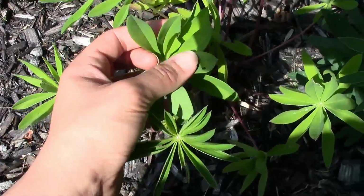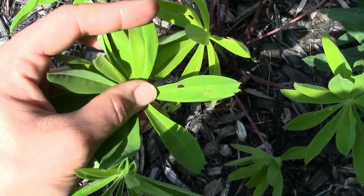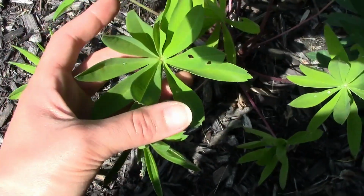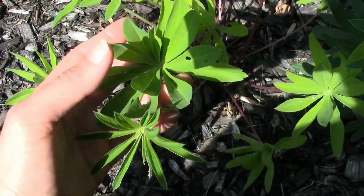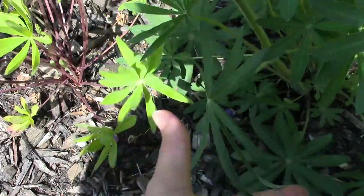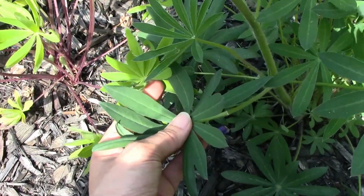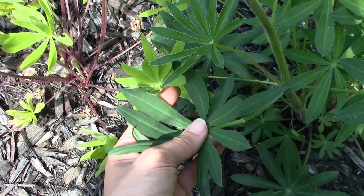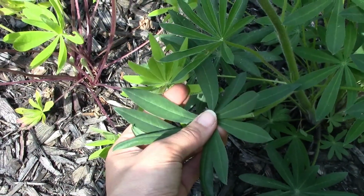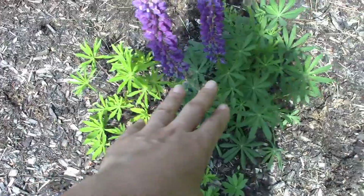These ones right here, if I bring you closer to the leaf, you can start seeing the yellow margins in the leaf. And the leaves themselves, the green in the leaf is more on the yellow tinge than the green tinge. So you can notice the difference right here. This is a healthy plant right here. And you can see the plant right next to it that needs iron, how yellow it is in comparison. And also notice the growth is hindered as well.